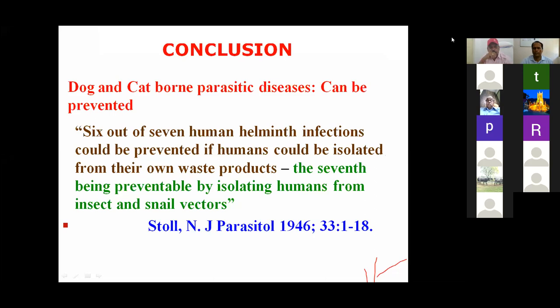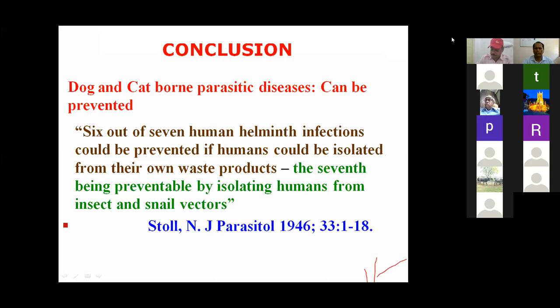My conclusion is that if dogs and cats are to be kept, there must be a strict protocol. There must be a protocol for disposal of their feces. They must be registered with the municipalities. The stray population is difficult to control, but if we cannot kill them as per the PETA rules, we must deworm them. Once they are dewormed, the chances of passing these infectious stages will be reduced. And there must be some license fees, because these animals are contaminating the environment and, in passage of time, there will be a severe outbreak, because all these diseases are neglected diseases.